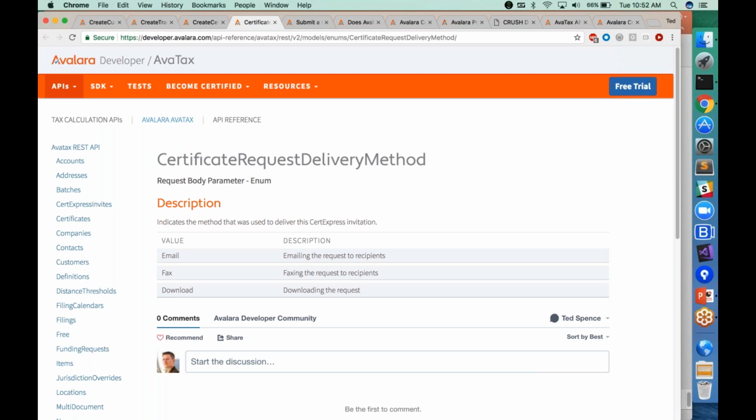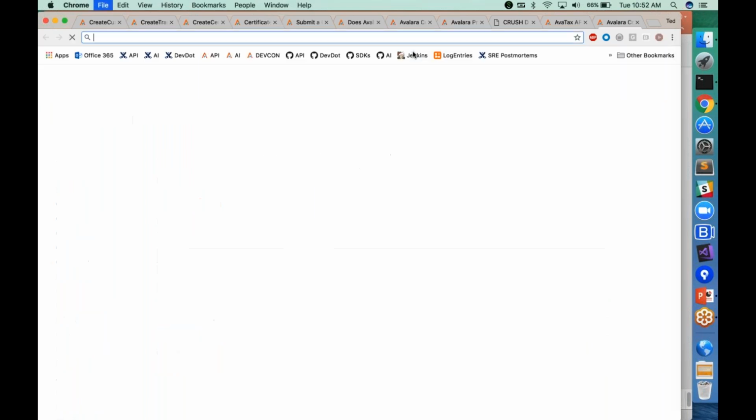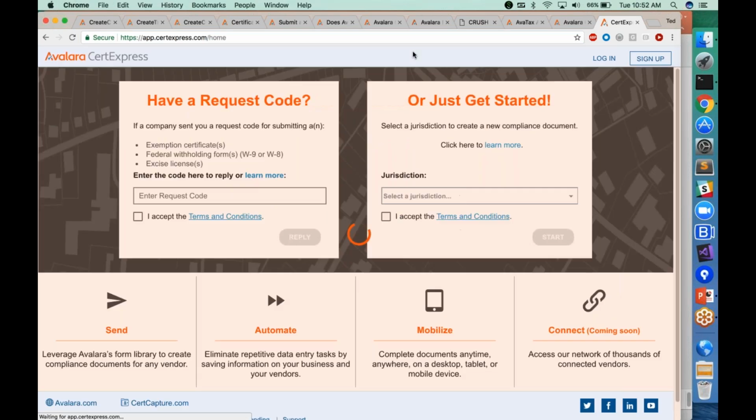When you click that URL, you wind up on certexpress.com, and it also jumps in with the request code. So I think it's just a shortcut for jumping into this page.